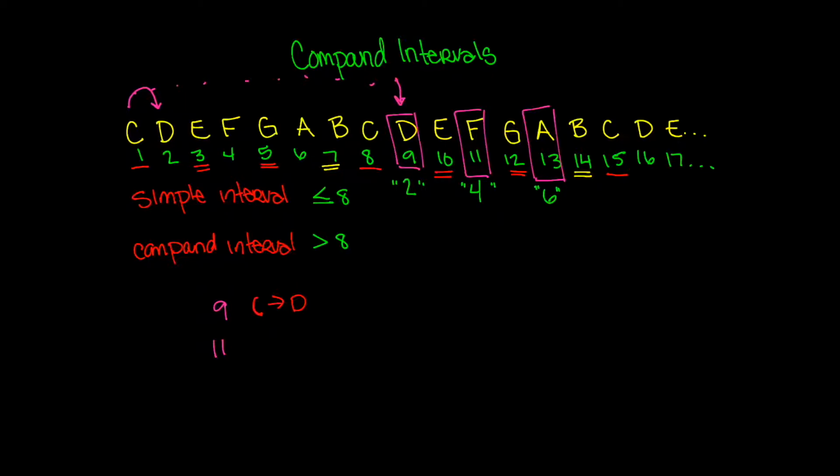So one last final point then, why don't we talk about intervals in terms of, why can't I just call a 9 a 2 then? Or an 11 a 4? Why can't I just call a 13 a 6? And the reason why is because music is tertian based, meaning it's third based. Everything's based on thirds. So the way that we structure chords, and we haven't gotten there yet, is we basically build everything on thirds.